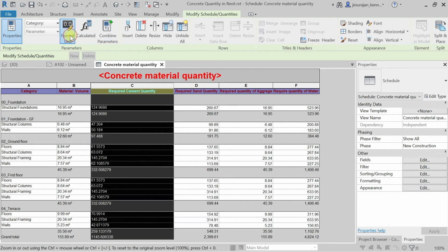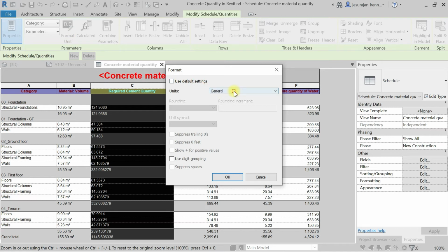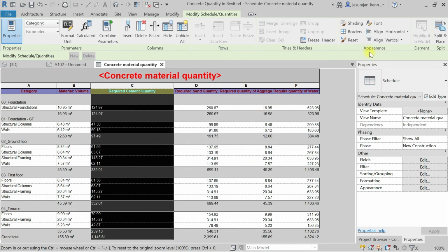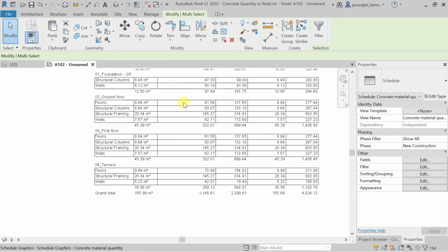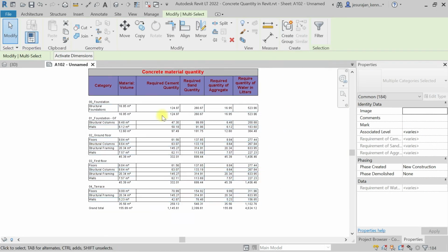Select the column, select format unit, uncheck keep them fixed, keep it to the 2 decimal places and keep them in the right side middle. Yes, close. So now we have the values.